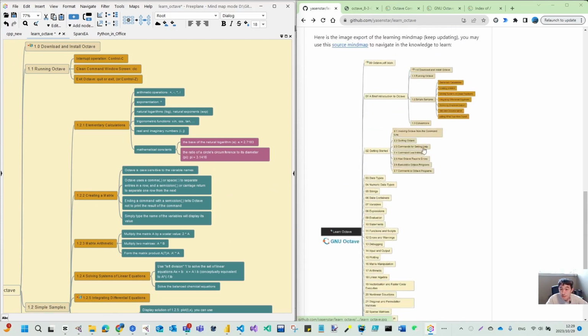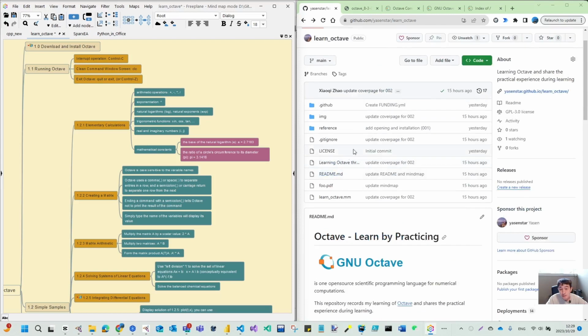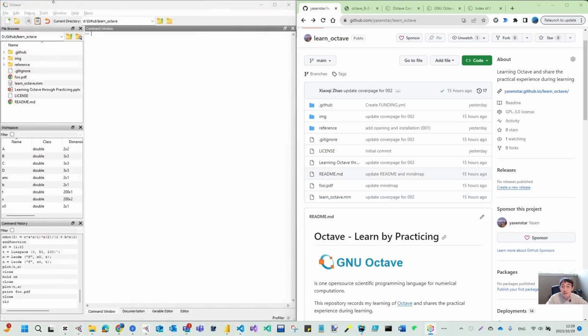This is just the exported image, and this is the source mind map file, which in our repository is this file, so that you can open it with the free plan to get more detailed reference.